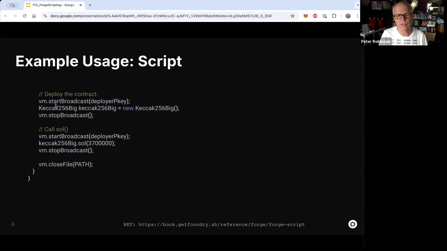And because you're using start broadcast and stop broadcast, in fact, the vm.stopBroadcast and vm.startBroadcast in the middle are not really needed. I could have just had one and done both calls. And so what will happen is that when you run that script, you will create two separate transactions that can then be executed against the blockchain, one to deploy the contract and one to do that function call.